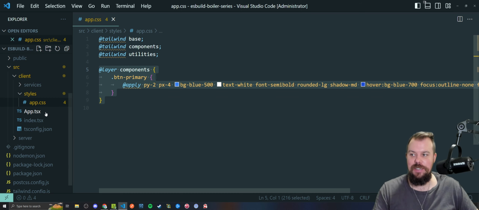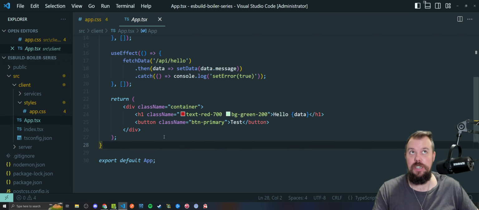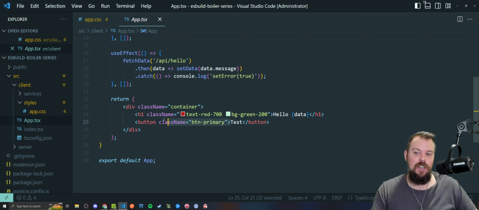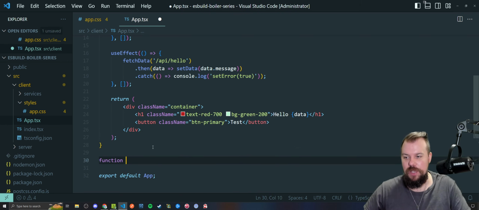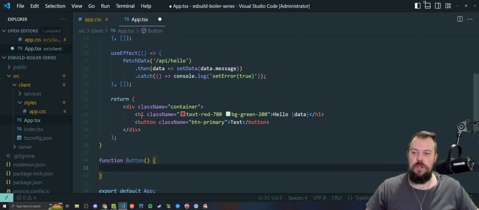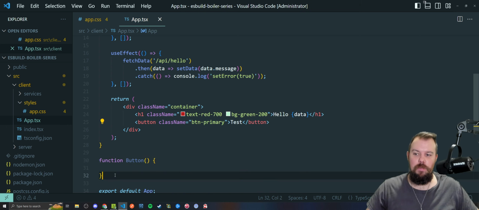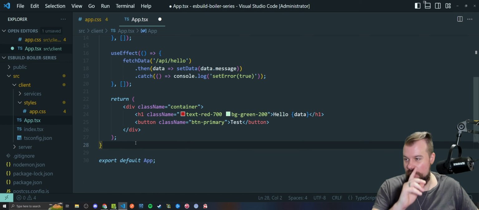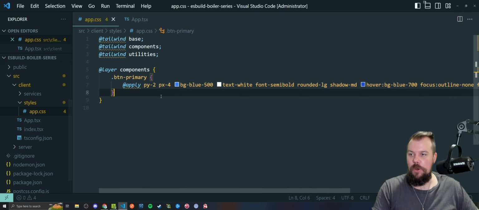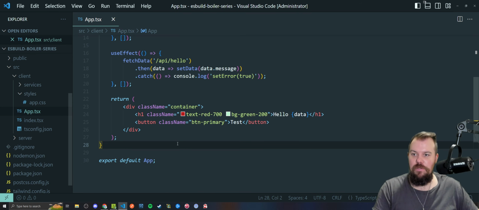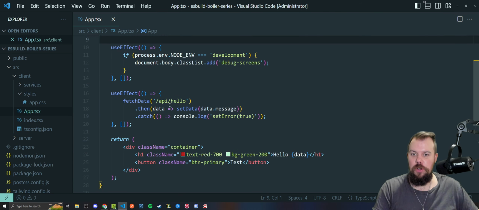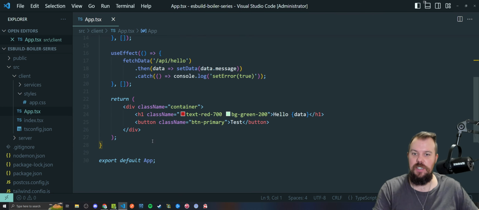But again, this kind of goes against the spirit of a utility CSS kit like Tailwind, that you're supposed to add all these class names to things and maybe extract it out to a function called button that returns this styled button for us, and we can pass some text and props into it instead. So, your mileage will vary. I just wanted to point out that our plugins are working just fine. All of our cool Tailwind features are online and working, so you have the world of all your normal Tailwind CSS, PostCSS tools at your disposal to generate and write all this stuff.